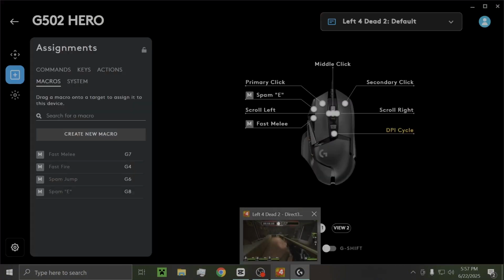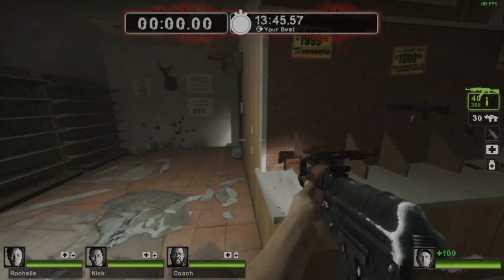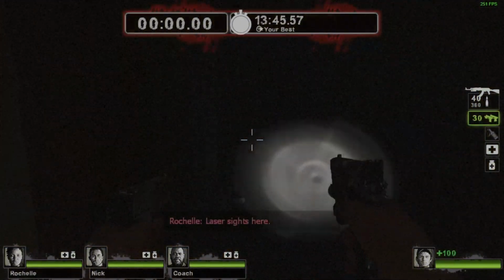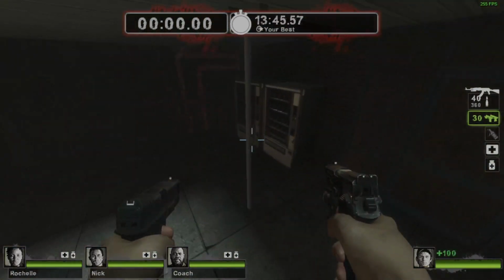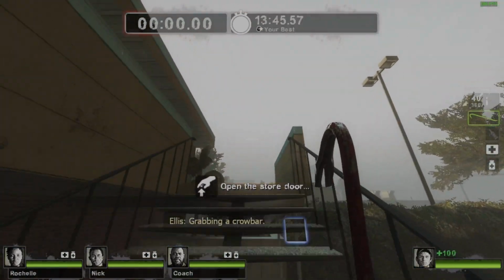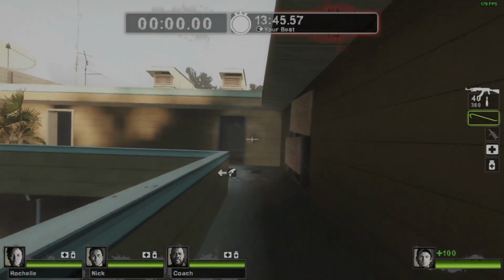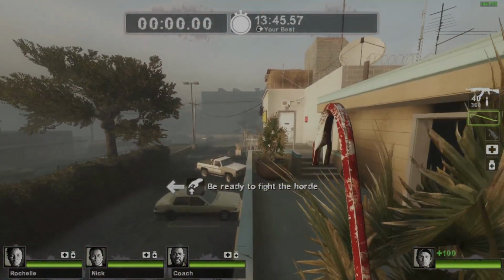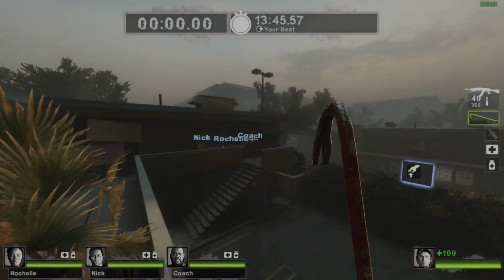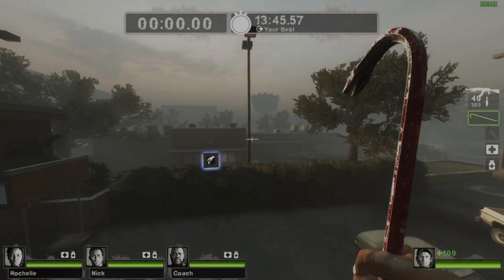It helps with things like gas cans, and especially safe door speedruns. Next, fast melee. A lot of people don't know about this, but let me find a melee weapon. Okay, here we are, a crowbar. If you just swing like this, holding it down, you see that pause? That sucks. What you can do is skip the animation by swinging and then swapping like this.